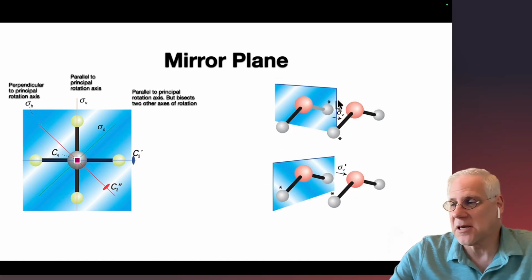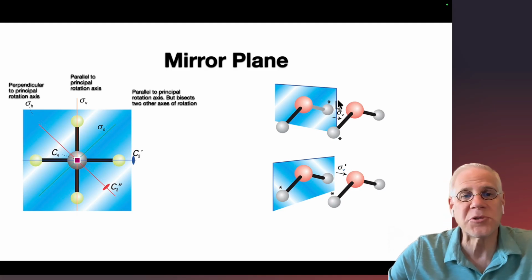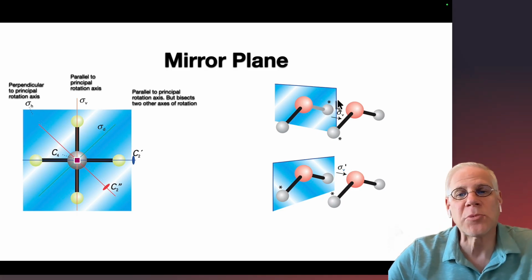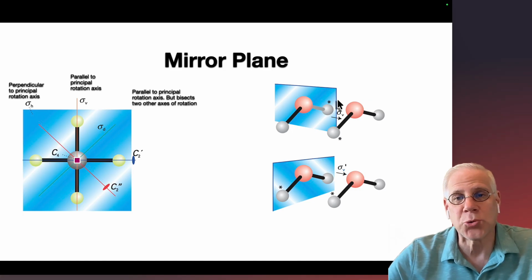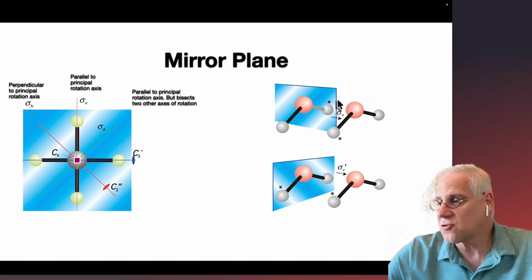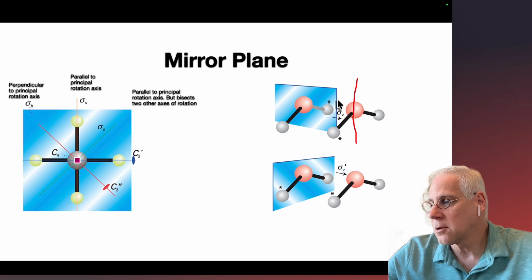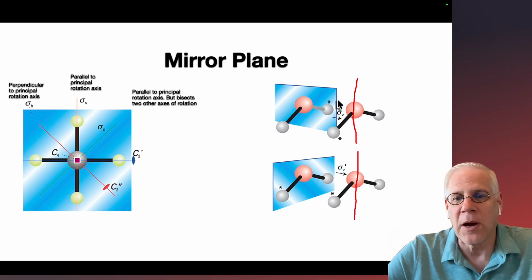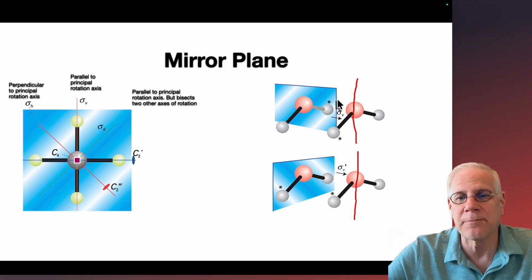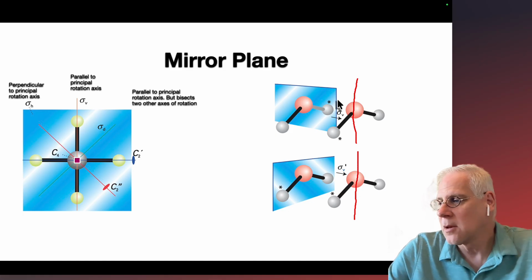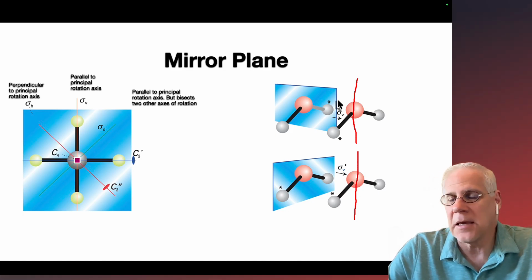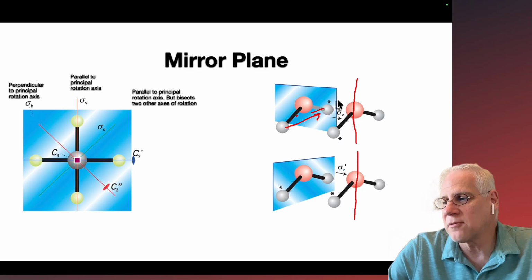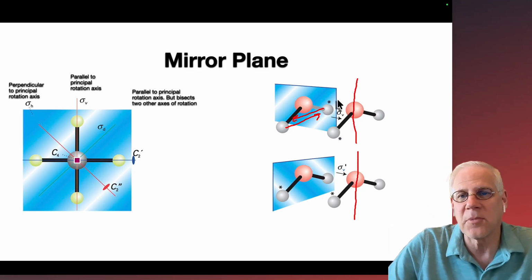If you want to look at the difference here, sometimes you can have two different sigma V planes. So you can have two mirror planes that are parallel to the primary axis of rotation. If we look at a water molecule here, it's going to have a C2 axis, because I can rotate my molecule around that axis through the oxygen atom, and the two hydrogens just reflect onto each other. And so I can have a mirror plane that goes through the molecule here, and that reflects this atom here and reflects this atom over to here, as we see in the image to the right.